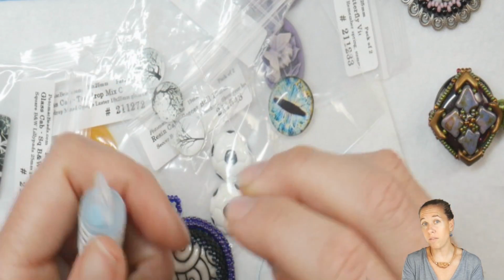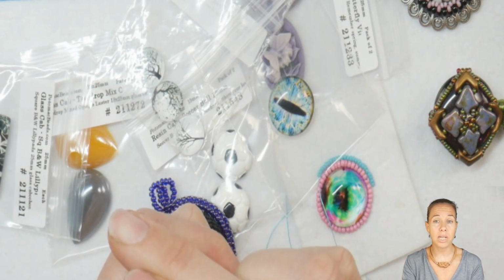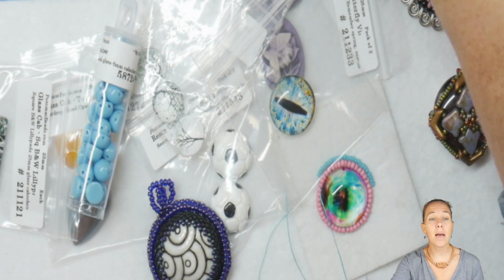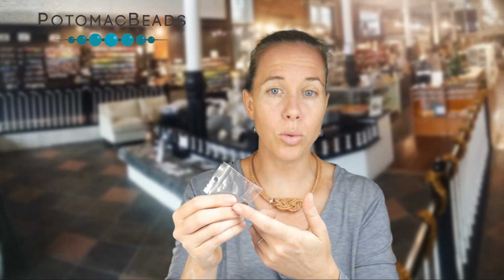You can also use in a lot of places the disc duo bead in place too. So there's so many different uses for these cabochon beads. The cabochon beads are amazing. We have an endless supply. You can even look at some of the flat backs, which would be another definition that you might see, and we have some here in the flat back ovals that you can actually add to the oval duos and glue them in place. So there's so many different options, but what defines that cabochon is that flat back and that dome to it, or that basically convex top.